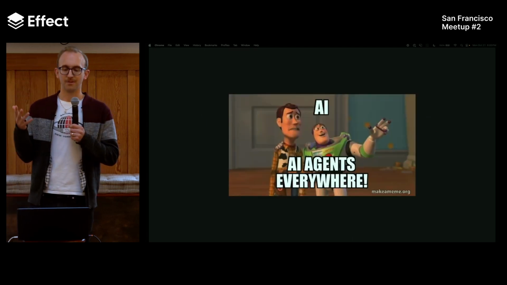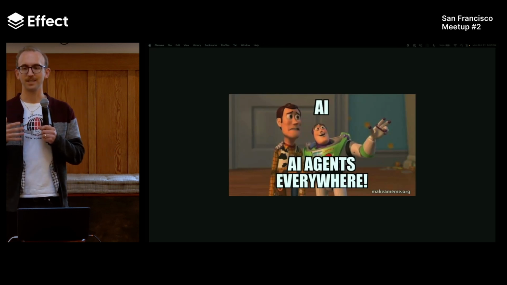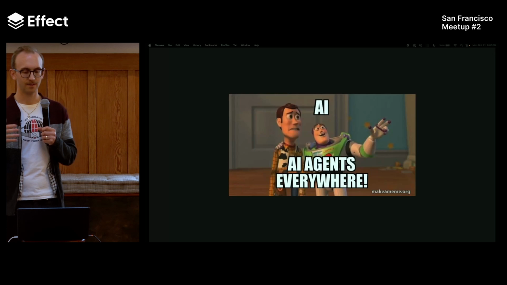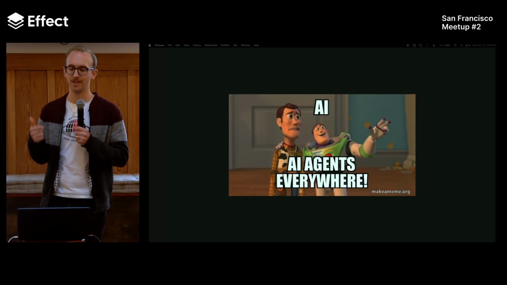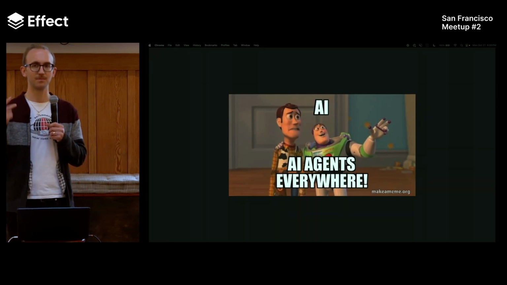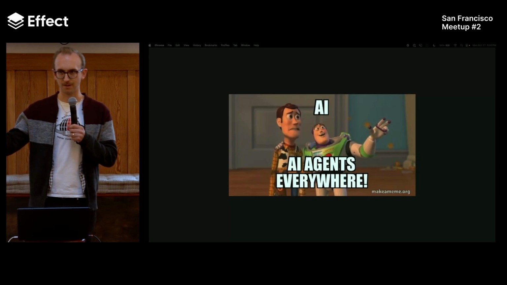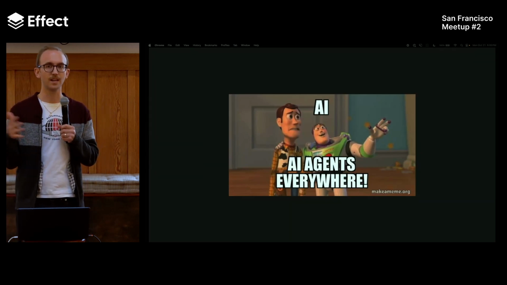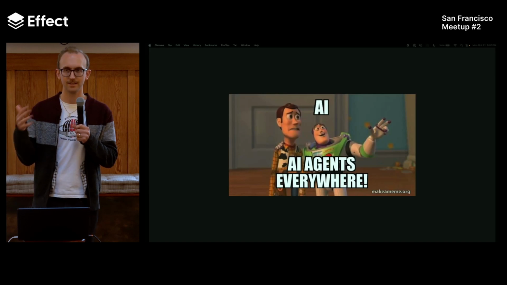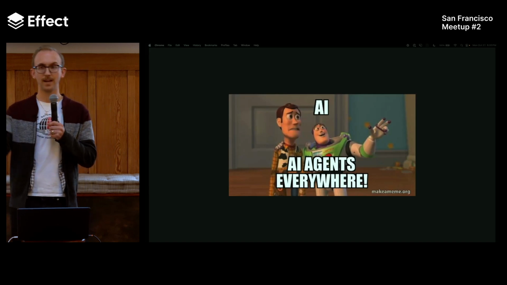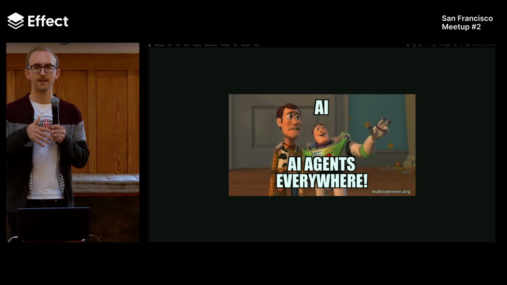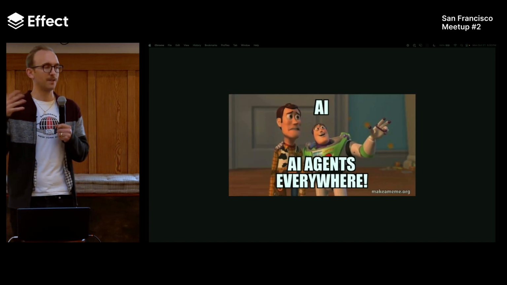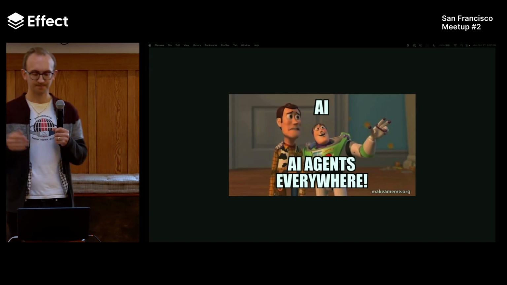But as developers who are tasked with designing and building these systems, we are faced with an enormous amount of complexity. We have to make these systems fault tolerant. We have to make these systems scalable. We have to make them observable. And the list just keeps going on. And while these requirements are not necessarily unique to agentic systems, when we throw AI into the mix, we sort of exponentially compound the complexity that we're faced with. But how do we deal with all of this complexity?